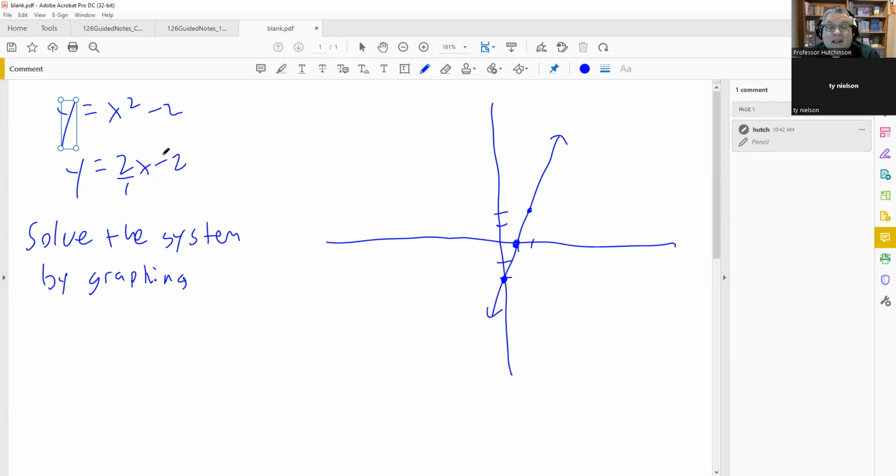All right, now this next one, x squared minus 2, actually goes back to our transformation section that we did a long time ago. If you have an x squared graph, normally it goes through these points right here. So I'm just drawing just a sketch for the x squared graph. That's going to be right here. So this is y equals x squared. So we see that it goes through these key points.